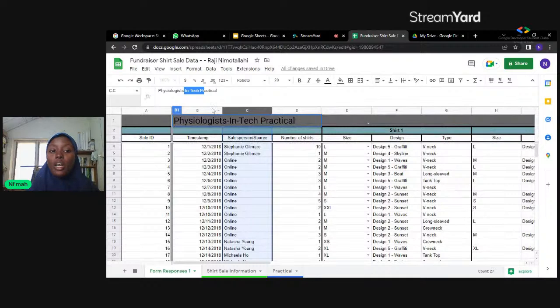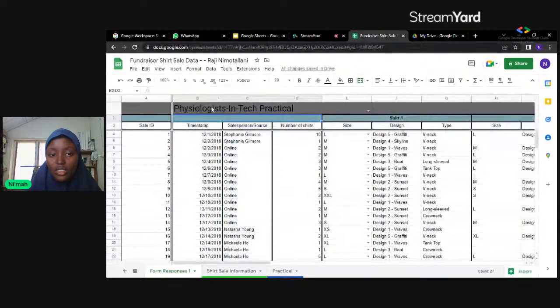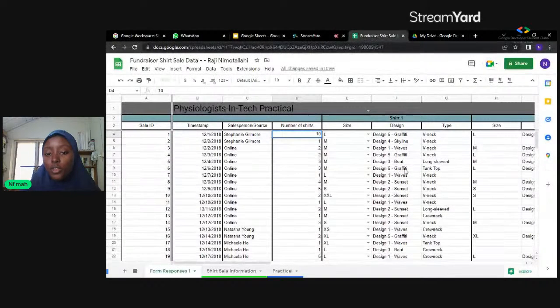The data we have for Stephanie is not what it is for Stephanie again. So once you are sorting, most times they use sorting just to check, maybe, the inputs most people put in. Okay, yeah, for this design now we have graffiti, we have waves. So if you are sorting A to Z, you just want to see the most design people picked. Now from here, just a quick glance, I think most people picked sunset.